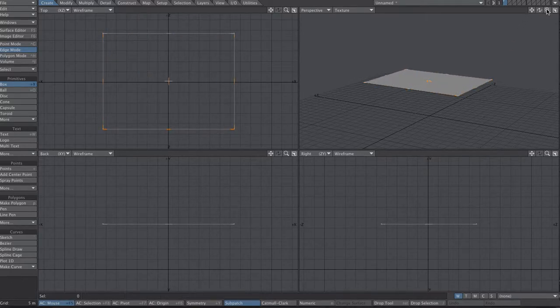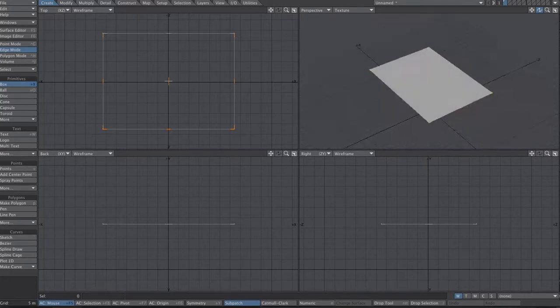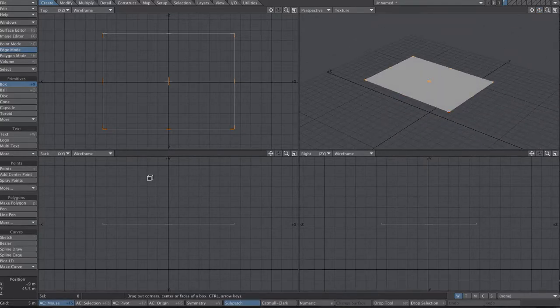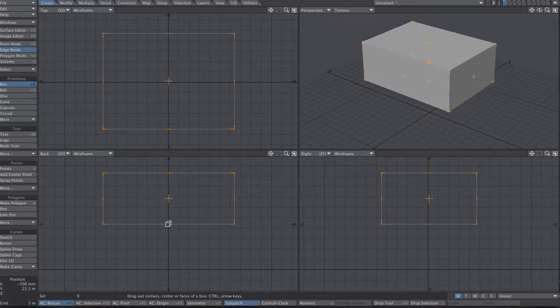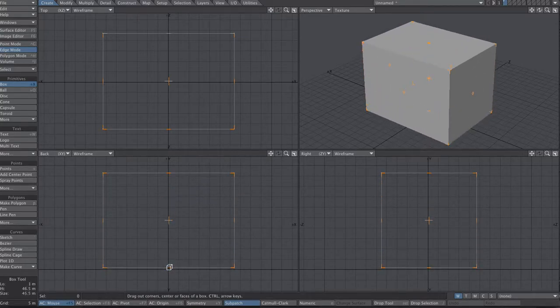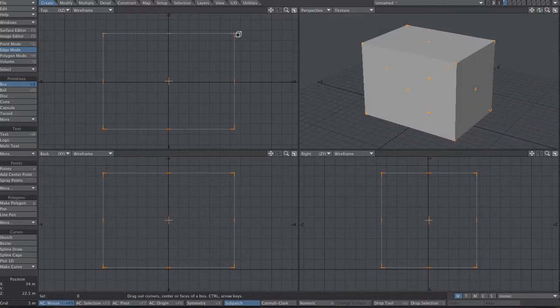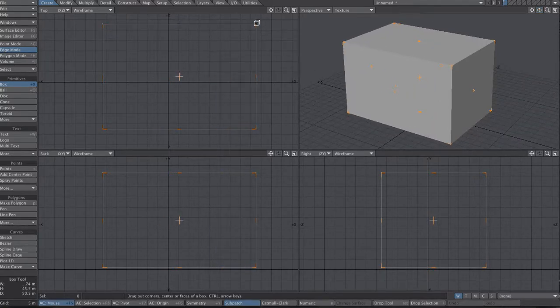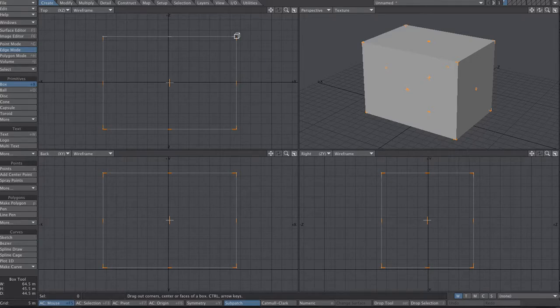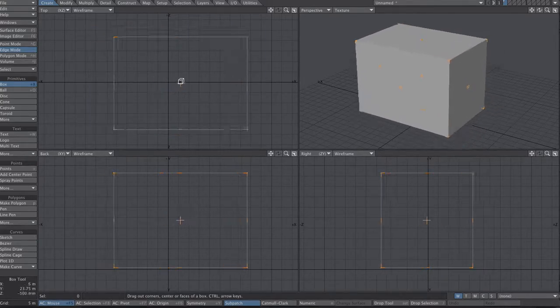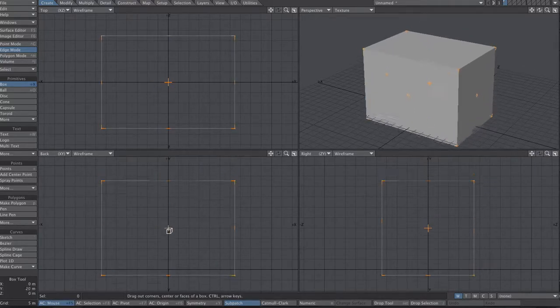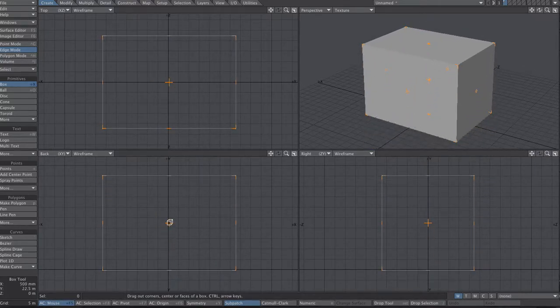You can see there in my perspective view that yes, it is two-dimensional and flat. If I now come down to the back view, I can continue on this, grabbing those orange handles and extruding this three-dimensional box. And now you can see it has volume. I can continue to adjust the volume and the proportions of this box by using these orange handles. I can move the box by grabbing the X in the center in any of these viewports.